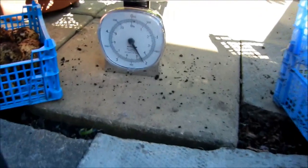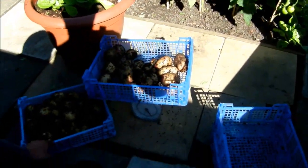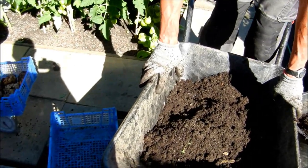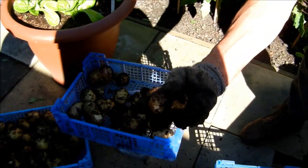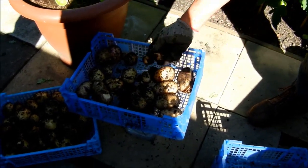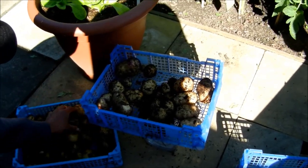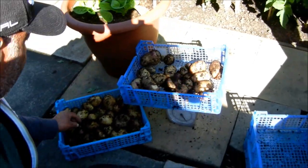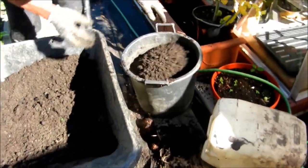I think there's many in there. About £4.50. That's still not bad. Just using the potatoes I had left over from last season, which were around this size, I put in as seed potatoes from last year, and I'd say it's a good return on that. Yep, I'd agree with that, especially out of that pot. £9.50. It's good, out of 30 litre buckets, folks.